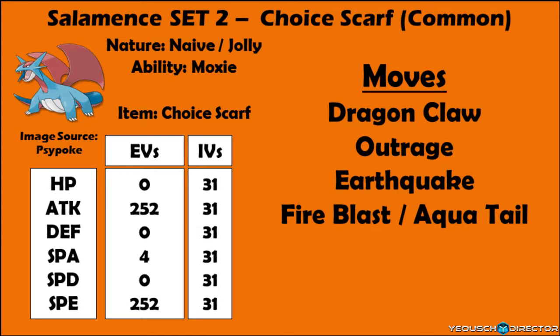If you go for Fire Blast, for the reasons aforementioned in the previous set, you have the choice of going for the Naive nature. If you decide to go for Aqua Tail, you can have Jolly, and there's a major credit for going for Aqua Tail, other than it goes off your better attack stat, which with this set gets full attack investment as well. A Pokemon to nail with Aqua Tail, fancy rhyme there, is Gliscor.